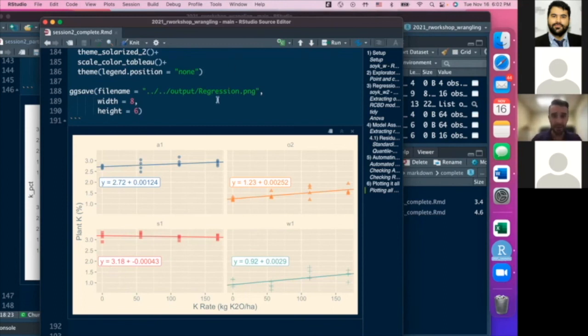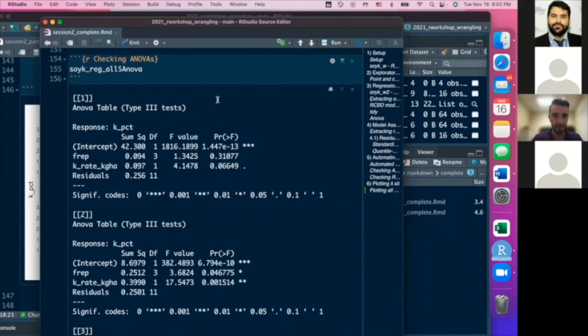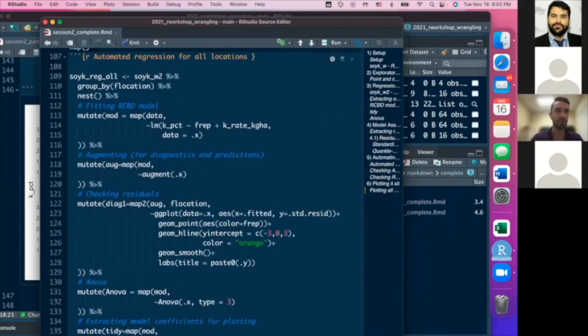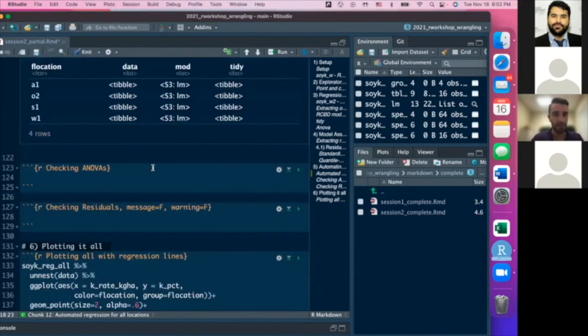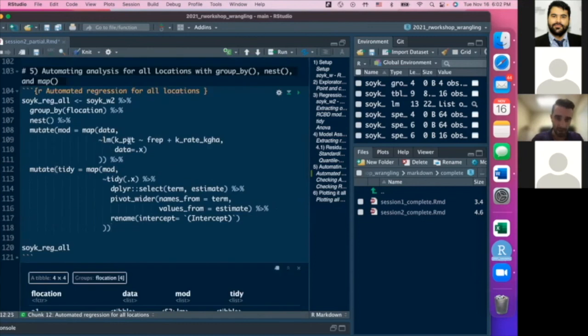And the main point is that if you look at the code, this is my completed version. Maybe I shouldn't be showing you this because it has stuff that you haven't seen yet, and I don't want to confuse you. But if you look here, we only specified things once. We only asked to run lm once. We only asked to do tidy and all the wrangling once. And it basically repeated those for each one of the nested data frames, which in our case are different locations. So this is how you would automate and iterate over multiple levels of a factor and repeat whatever task you're doing for each one of them.